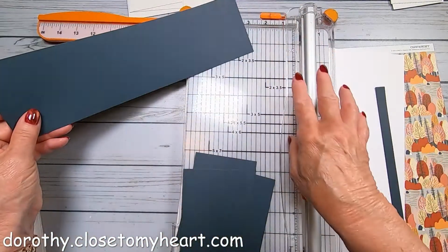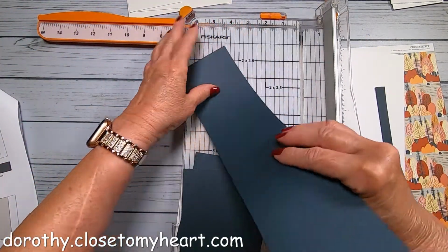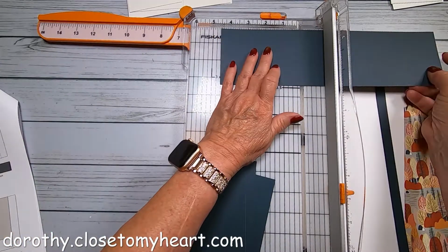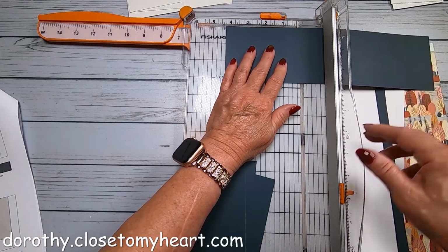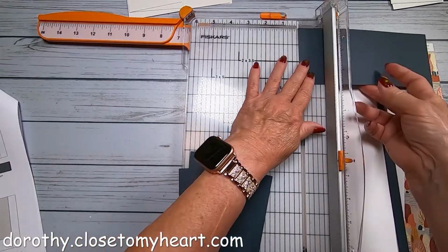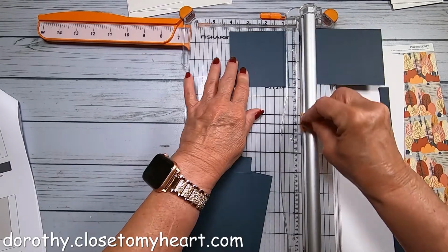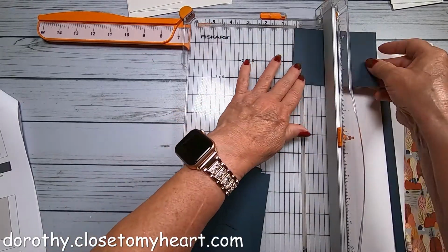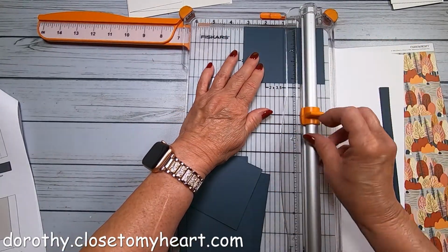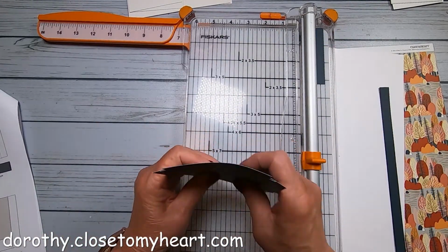And then this is going to be, so this was cut at 3 1/4. So now we're going to rotate it and cut it at 4 1/4. And 3 1/4 times 2. And these are all going to go with project 2.